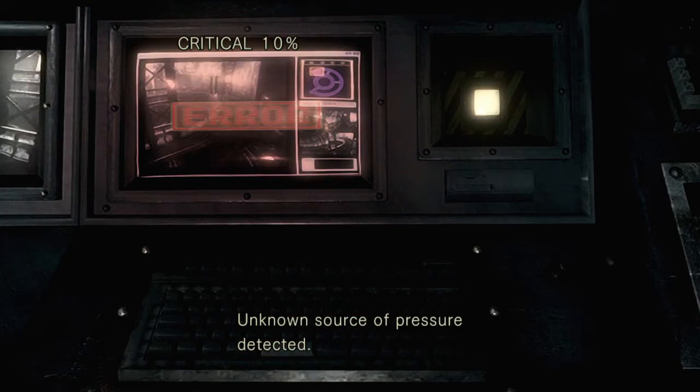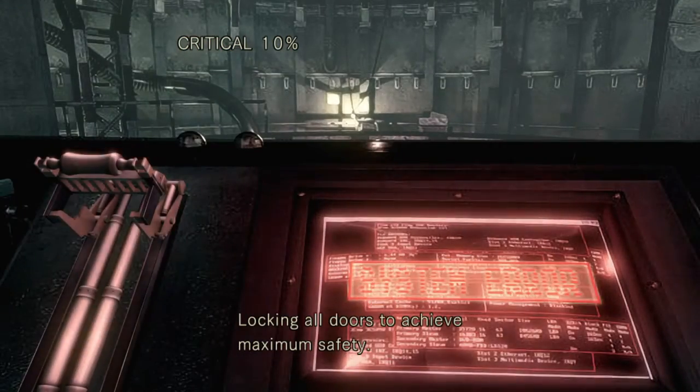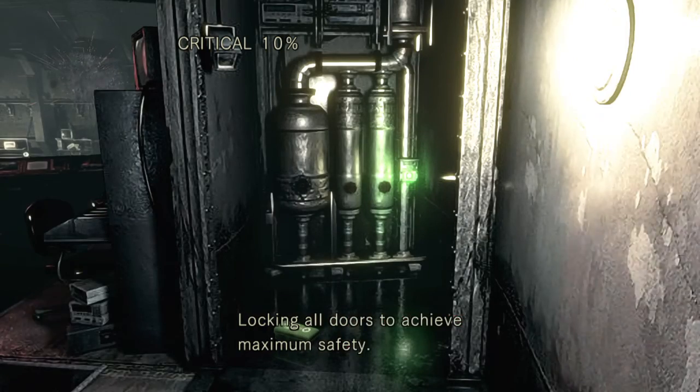Emergency. Unknown source of pressure detected. Locking all doors to achieve maximum safety.